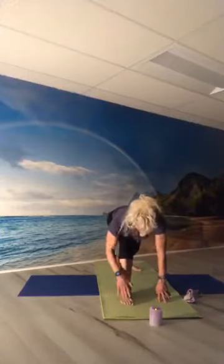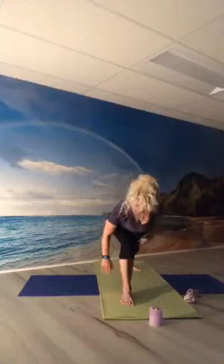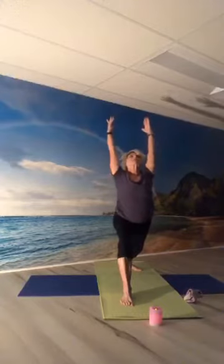Pressing our right heel to the mat, turn our right toes out. Align your left heel with the back of your right heel. Press down through those first three toes on your left foot as you lift upper body. Think about squaring your hips to the front of your mat. Stacking shoulders over hips. Add your arms to the sky.